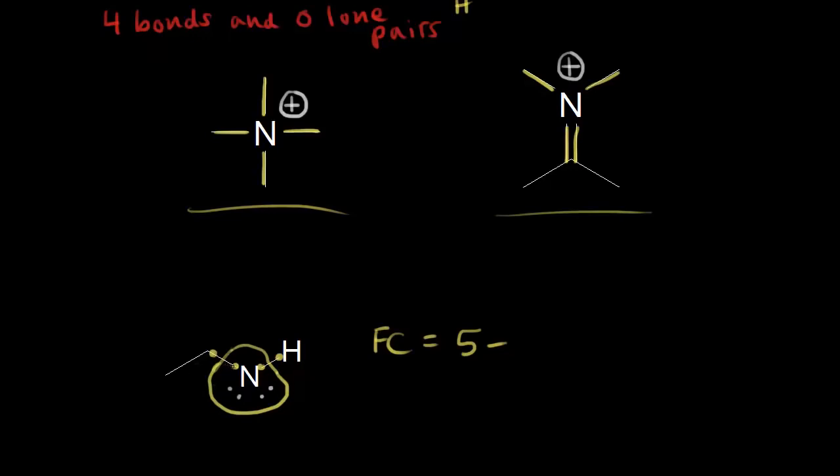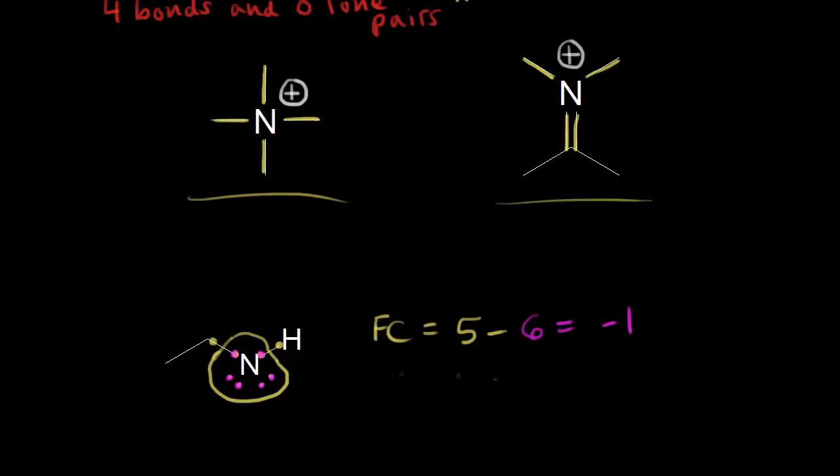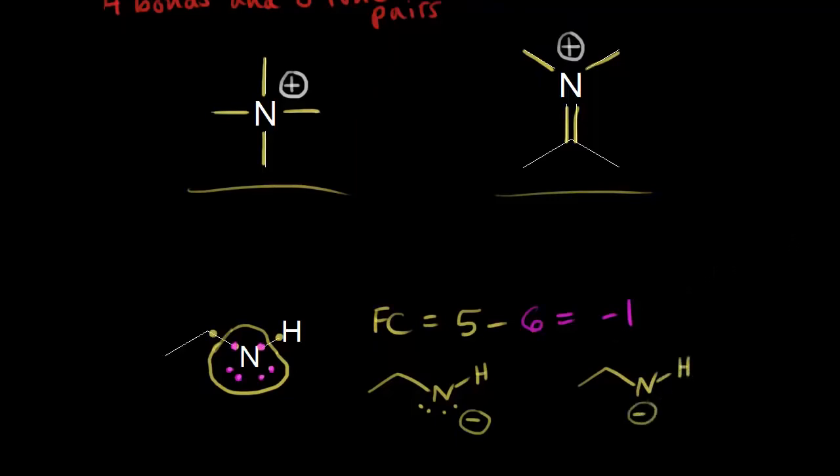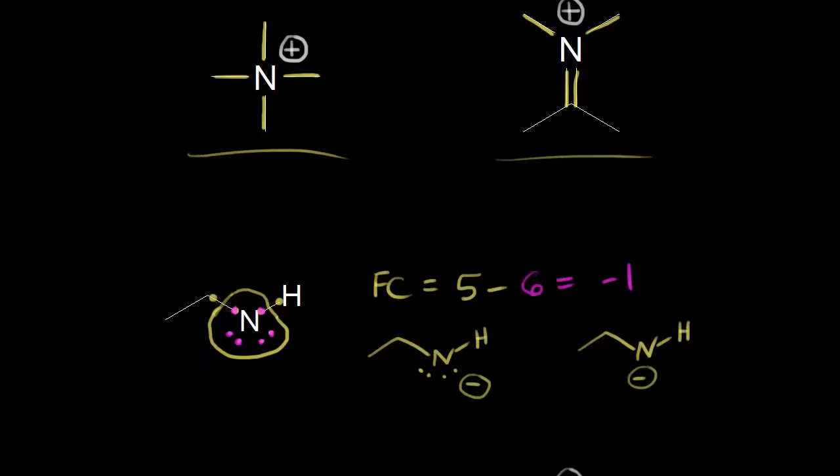So how many is that total? This would be 1, 2, 3, 4, 5, and 6. So 6 electrons around our nitrogen. So 5 minus 6 gives us -1, so a formal charge of -1. Let me go ahead and redraw that. So nitrogen with 2 lone pairs of electrons we just found has a formal charge of -1. If I wanted to leave off the lone pairs of electrons, I could do that. I could just write NH here and put a -1 formal charge. And because of this pattern, you should know there are 2 lone pairs of electrons on that nitrogen.